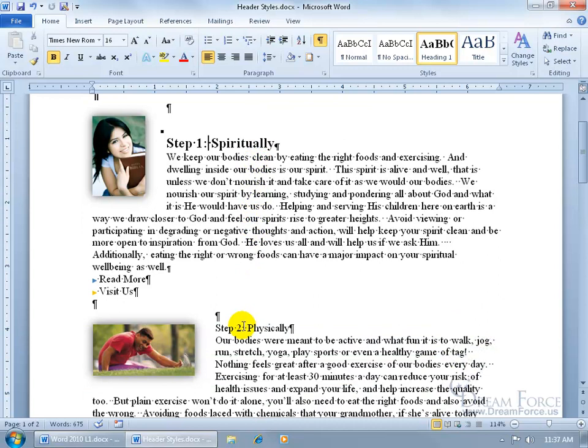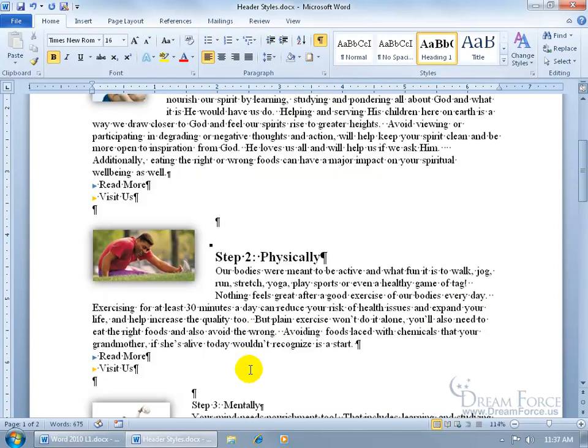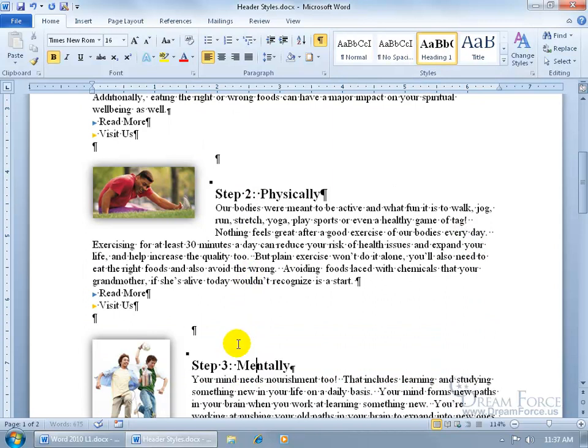And then I can scroll down to the next paragraph here, click in it, and then go ahead and come up here and click on heading 1, scroll down to the next one, click in it, hit the F4 key because as you recall, the F4 will repeat the last formatting action, and the last formatting action was applying the heading 1 style to the one up above it, okay?